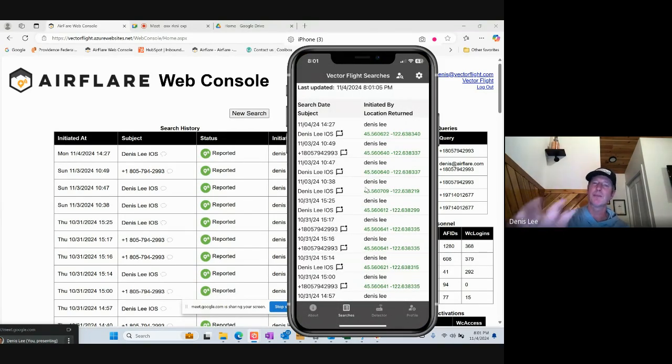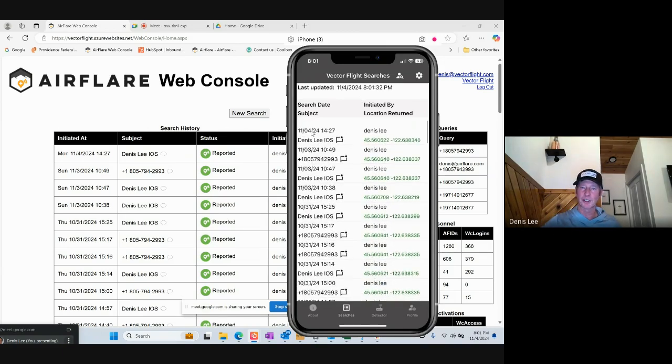If you keep Field Console open and running in the background, and your dispatcher did a search and it's not showing up here, to refresh this page, you start at the top and simply swipe down, and that will refresh this page, and any new searches will pop up. So when in doubt, refresh.